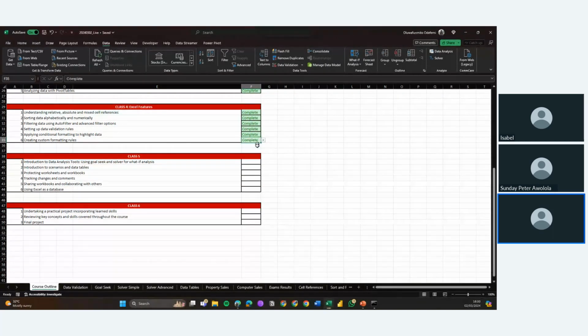Then next week we are going to be looking at a real live project with Excel. But what I'm going to do is quickly next week we'll look at data tables, and if possible we'll look at this before moving on, or maybe we'll add another week to look at this last part: data tables, protection, comments, sharing. And then in the last week we would go to the projects, which is going to help us put everything into place and see how Excel can be used in a real-world scenario.